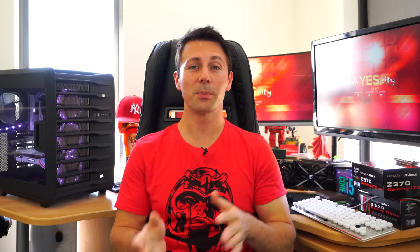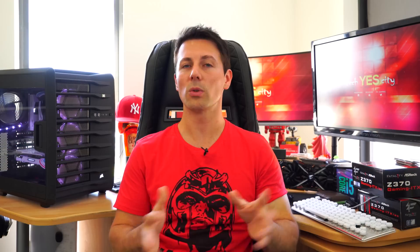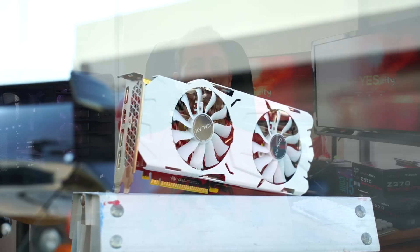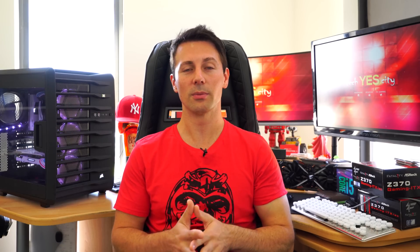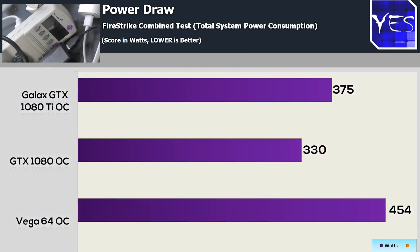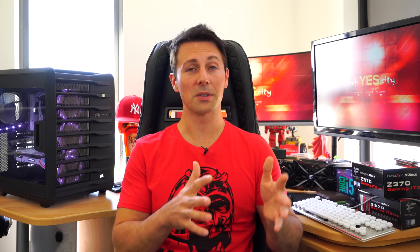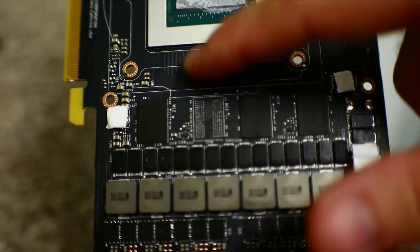So we can see in those benchmarks, the 1080 Ti is performing where it should be — roughly 30 to 35% faster in a lot of the titles, and this is all overclocked as well. The Vega 64 gained quite a considerable boost when overclocked; however, the power draw does go up considerably. I was pleased with the performance updates that AMD released with their latest 17.10 driver, especially compared to the initial release from August. The Galaxy GTX 1080 is performing quite well — it's using the Nvidia reference PCB design, which on the 1080 Ti is really good to begin with.